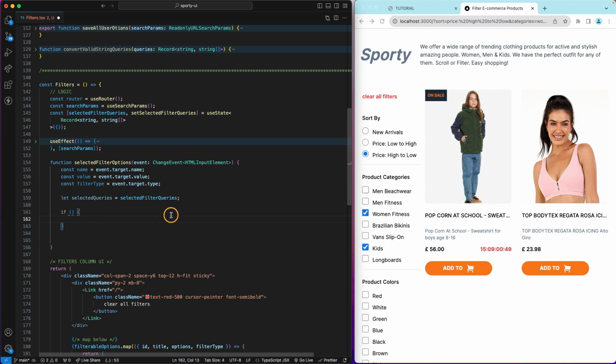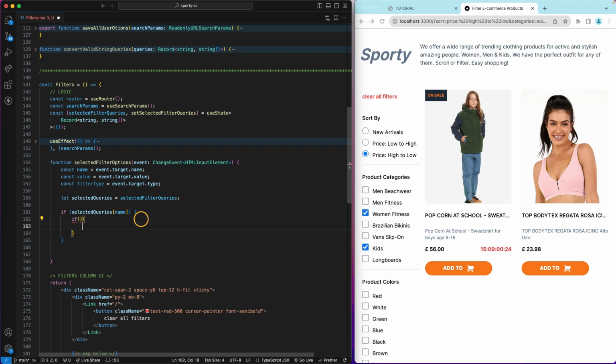So I need to know the selected queries, and I want to grab its name. Okay, I want to grab its name. And now in here, I'm going to check if. Now we need to check if it's a radio button or a checkbox. So I'm going to check the filter type.